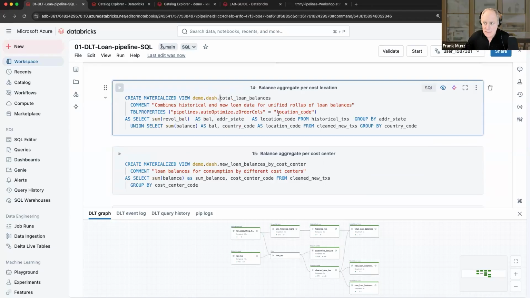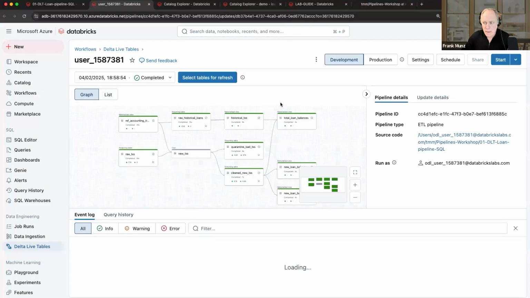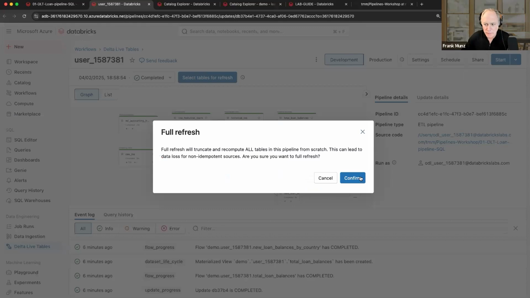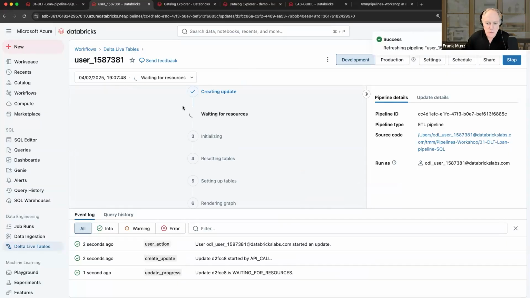So if I do this and rerun that pipeline, let me open it in the other view and rerun it. I think you can just click on start. I think I want to do a full refresh, which is also cool because it shows us how many of these events we already ingested.